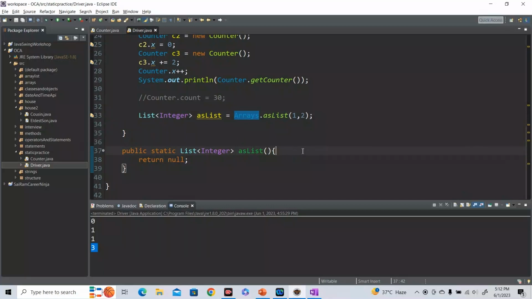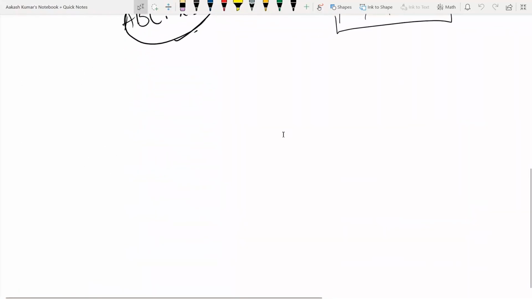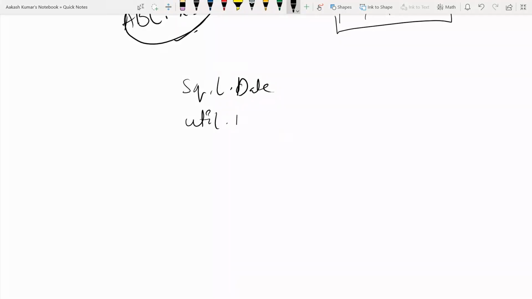All right. Now, there is one more scenario that I want to discuss, and let us go back to this note to discuss the scenario. If you remember back in chapter number 1, we learned that importing two classes with the same name gives a compiler error, right? And if you remember, we took the usage of the Date class. There was a sql.Date class that we had tried to import, and there is a util.Date, right? And we also saw techniques how we can resolve the issue if there are both the same name.